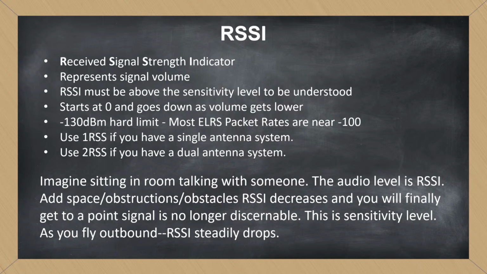In Express LRS, now here's another thing that's really important about RSSI is that there is no hard and fast rule on exactly how the scale works. Some manufacturers might say 0 to 60. Some might say 0 to 100. A lot agree on 100. Some might say something a little higher, or a little lower, like negative 130. For Express LRS, they have a negative 130 dBm hard limit.